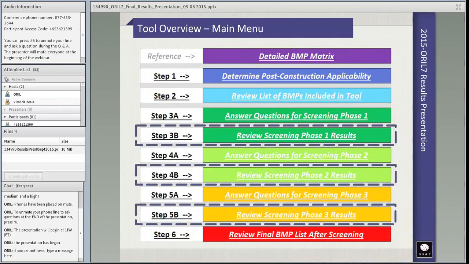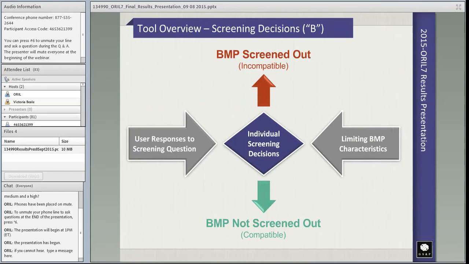So now I'll move on to the B steps for the screening process, and all of these are set up very similarly, and I'll walk through an example. So in this step, for each question that is asked of the user, they fill in a response on the A tab, as mentioned before. And in this step, for each of those questions, that response is compared to a similar BMP-specific limitation that's in the BMP matrix. And if those results are incompatible, that BMP is shown as incompatible for that singular decision. And then overall, if there's any decision where the BMP shows up as incompatible, that BMP is screened out. And BMPs are only retained in the set in that screening phase if there are no incompatible decisions.